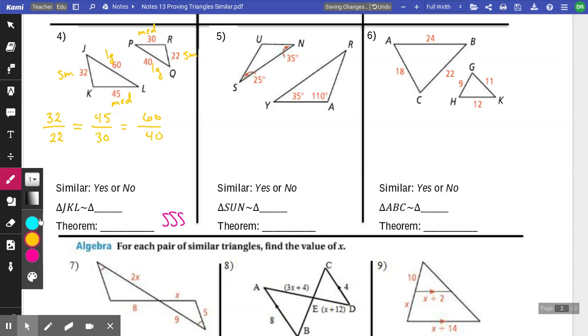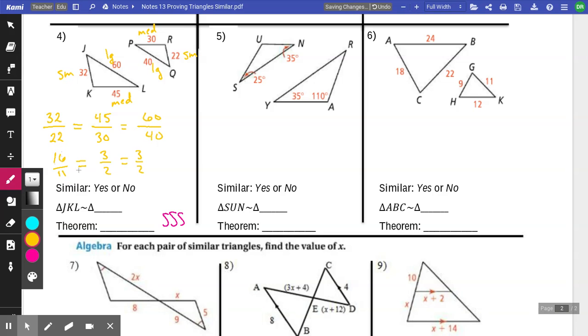And so grab your scientific calculator, see what these reduce to. And here we see 60 over 40 reduces to 3 halves. 45 over 30 also reduces to 3 halves. And it looks like it's going to work out pretty well until you check the last scenario. When you reduce this, we end up getting 16 over 11, and that is as far as it will reduce.